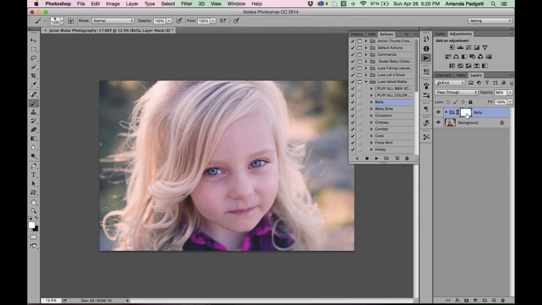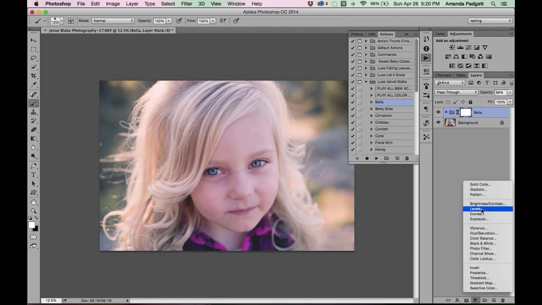And a mask was put on. We're going to talk about mask in a little bit. But a mask would allow us to conceal the effects in a particular area that we thought was too strong, or we didn't want it on it at all. We could cover that up with the mask. So the group just helps kind of keep things tidy. And I can still keep editing from this point on.